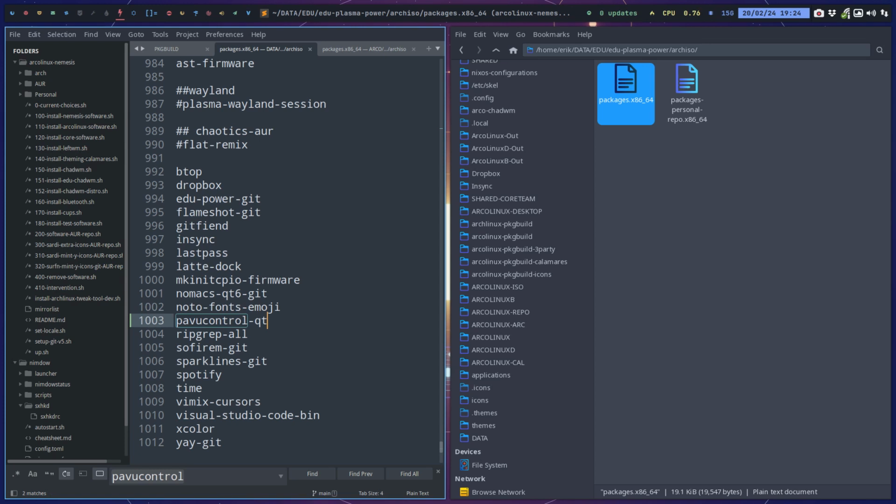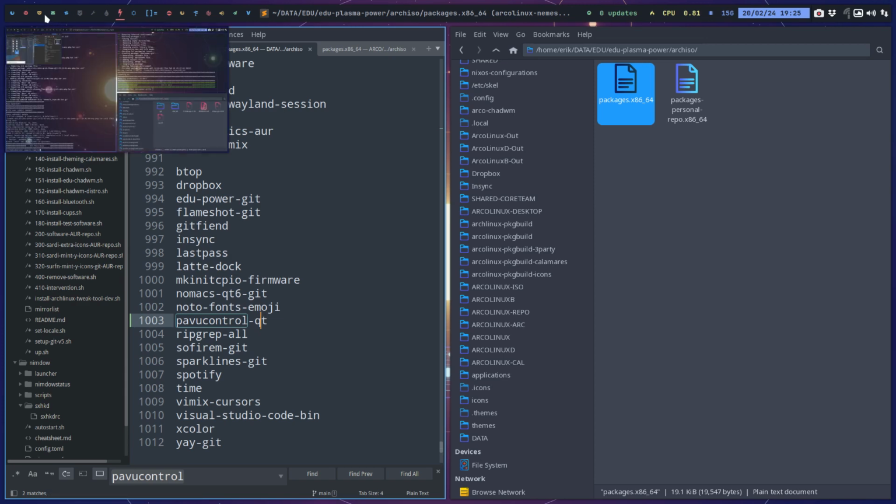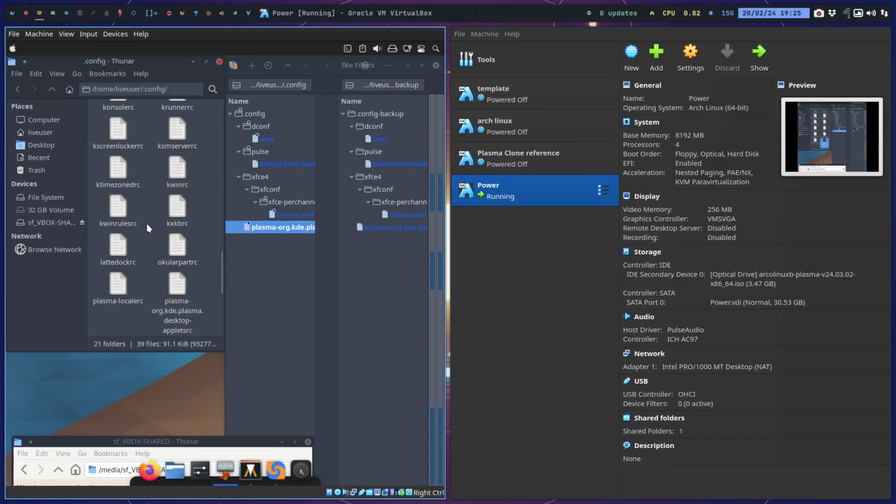Sudo pacman -s Qt, enter. And we're in business. Okay, so Pavu control Qt for Plasma. Yeah. If you think about it, then it makes sense. In the meantime, GitHub will be ready.